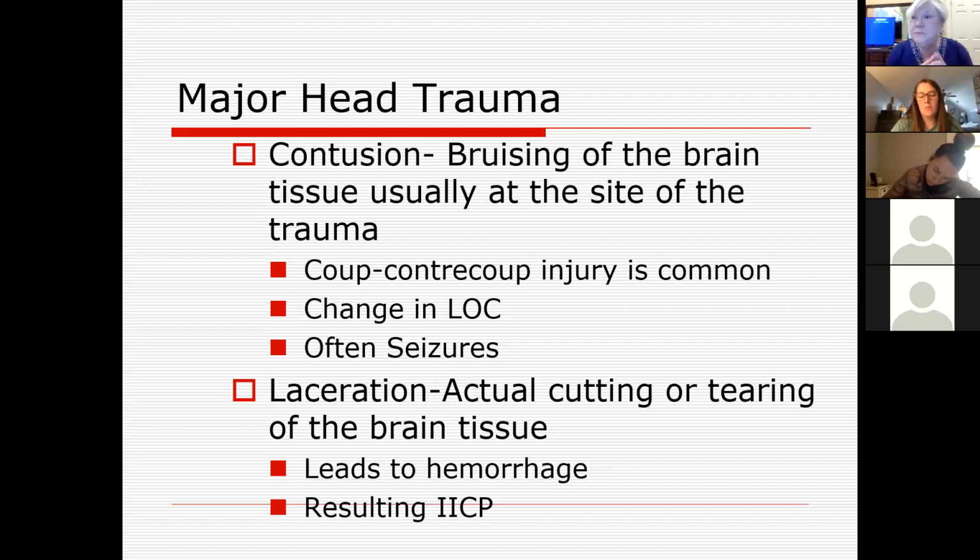A laceration, the brain itself is cut. Bad, bad, bad, bad, bad. Often they die. Bad hemorrhage, bad increased ICP. When there's a cut, I don't know if you've ever touched brain tissue, but you can't sew it up. It's like sewing Jell-O. Brains feel like Jell-O, and you can't sew them up. You couldn't put stitches in a Jell-O. So you can't stop the bleeding that's going on in brain tissue itself very well.